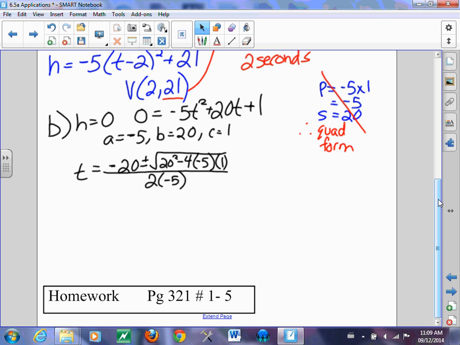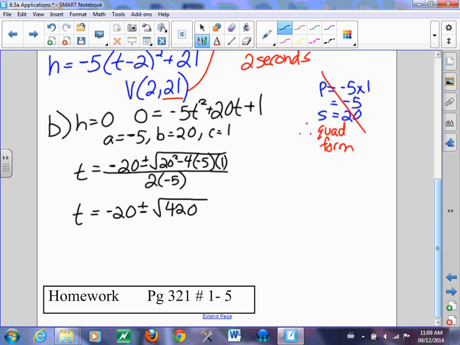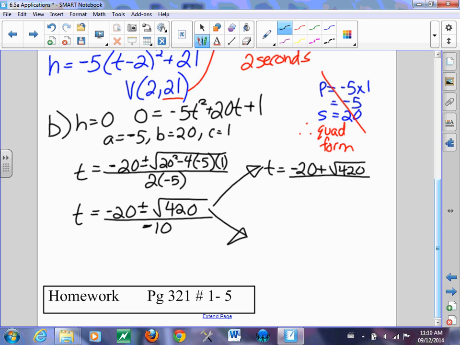Okay, taking a look here, folks. Simplify this out. So t equals negative 20 plus or minus. Simplify your square root. Get your calculators out. You should have root 420 divided by negative 10. Now we're going to break it into its 2 cases, the positive root and the negative root. And please make sure you write these down. It's important that you do that, because if you make an error, I can at least give you part marks because you showed me you're breaking them down into the 2 parts.